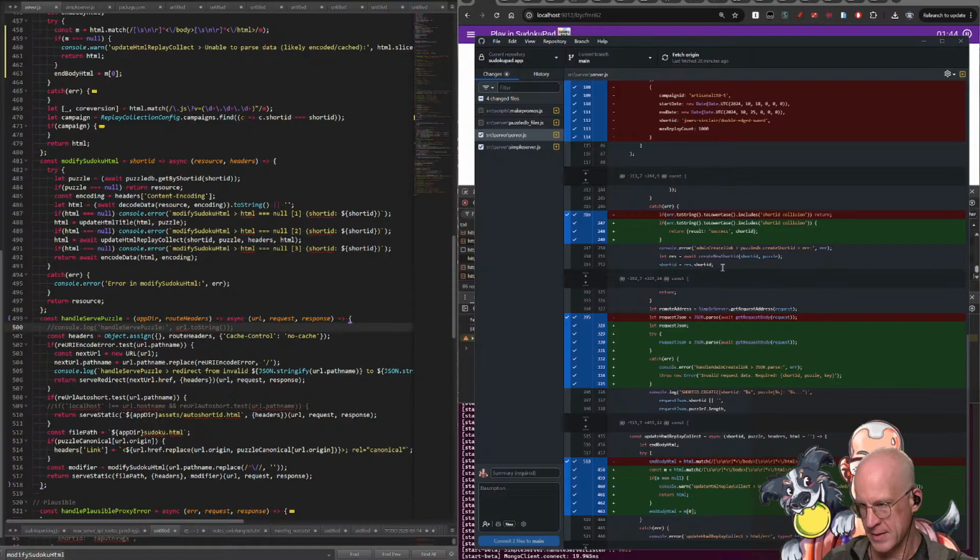So this stuff has nothing to do with it. These are just no ops, right? So is that the only change we made? M equal her and body HTML. Oh, it was literally just this error message, right? Which means we were just not outputting an error, but it was because it was just coming back with null. It was just not gonna work.